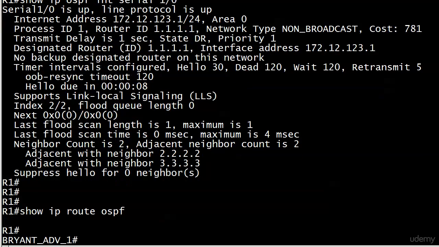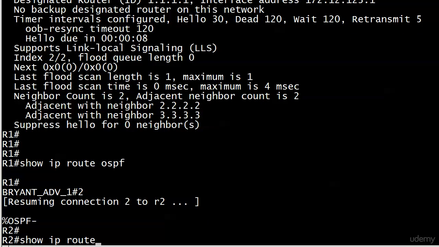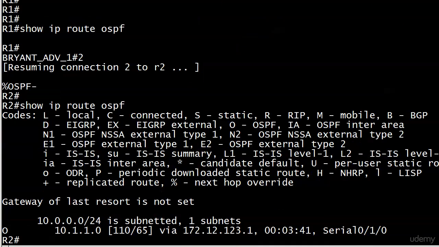So just because we have OSPF enabled on those interfaces doesn't mean they're going to show up in your table as an OSPF route. On router two, I bet you'll expect to see something here, and there's 10.1.1.0, and that's the segment that router five is sharing with router one. And of course, since router two isn't directly connected to this, we can thank OSPF for it.